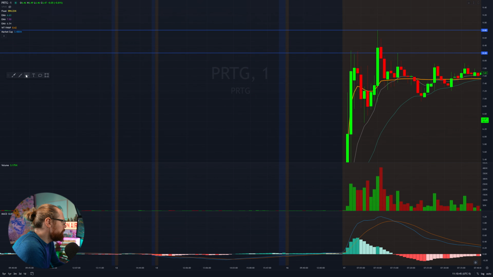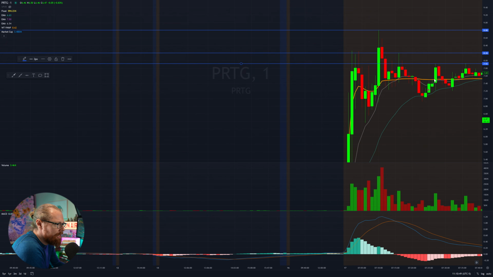And I thought it would be the high of this double top right here. So you see how it came up to 792 once and then twice. Both times when it came up there, the MACD was well in the negative. This had sold off and bounced back up. So I wouldn't have bought up here.